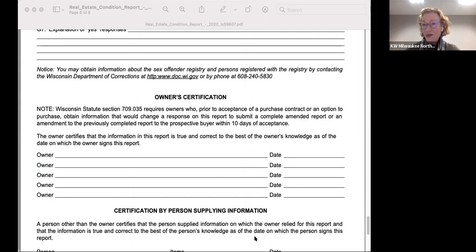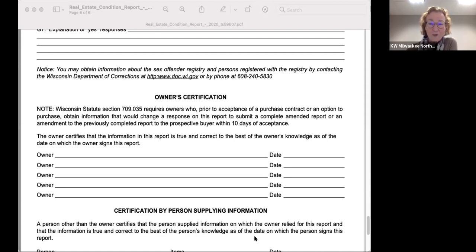You may turn off some buyers by disclosing too much. And the sellers are always going to be anxious about that. You know, if I put that down, they're going to look at this and not want to buy my house. You have to get over that feeling because, in the long run, it's much better to sort out the buyers who will accept your property as stated in this condition report, and weed out the buyers that would not be excited about one of these defects.